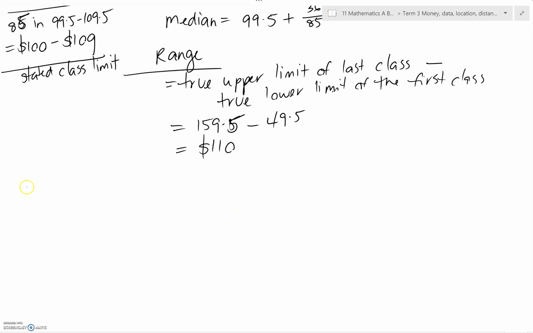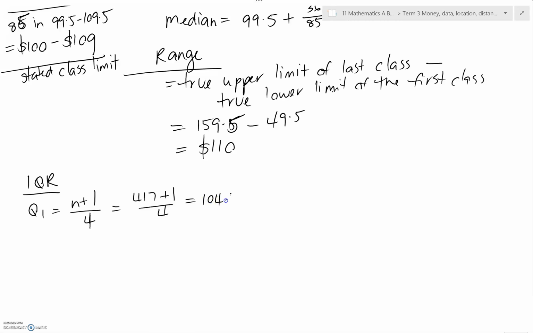Okay, so we're going to keep going with our lesson on group data, and the last thing we haven't found yet that we've been asked to find is the interquartile range. So let's go ahead and do that in a similar way that we've done before. The interquartile range is found by the quartile formula, which we've looked at before. So this is not new: n plus 1 over 4, which of course is 417 plus 1 over 4.